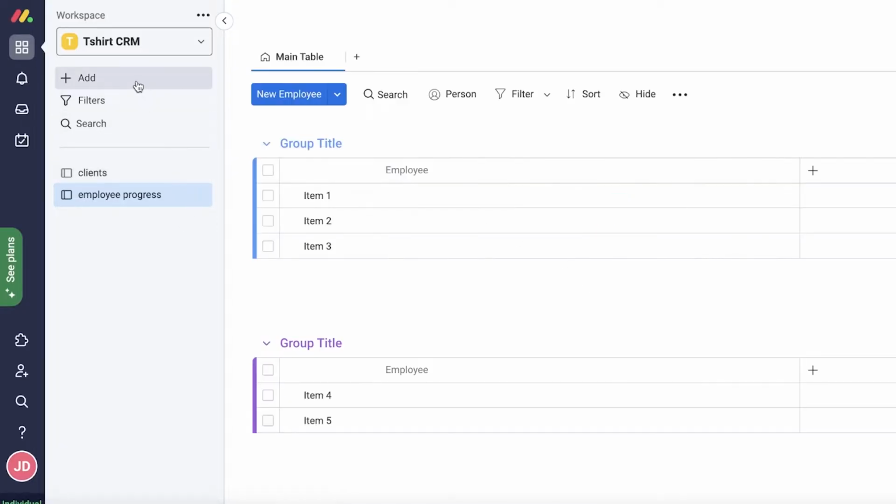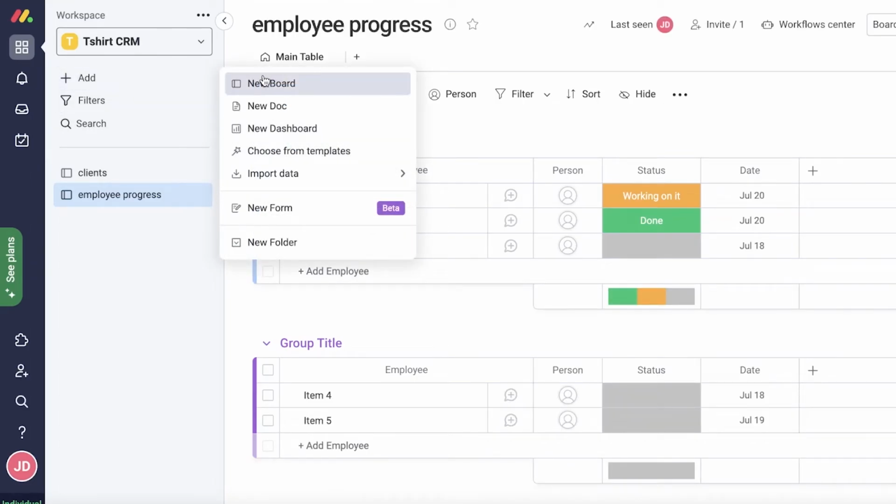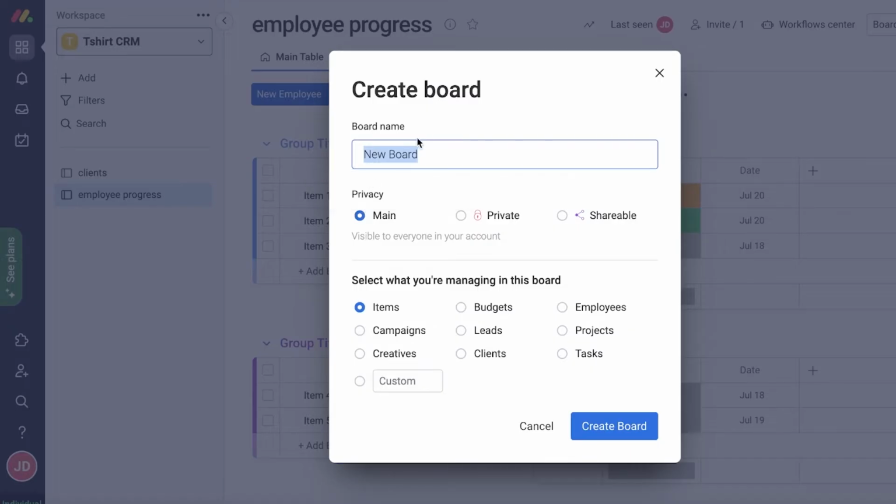It could be finances, all of your CRM tools. Obviously with different businesses, you're going to be looking to manage different things. So you're going to just select what you need for that board. Now, after that, I can create a new board for finances, or maybe for customer complaints. And then after that, I'm just going to click on tasks because I want to manage these tasks, which are the complaints. And then I'm going to click on create board.